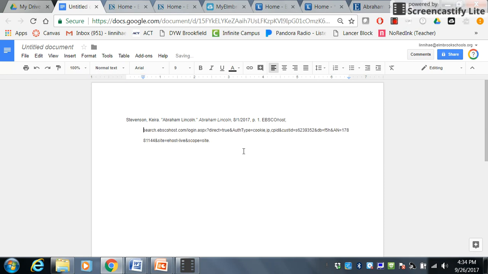Okay, so now this is the way a proper MLA citation should look in a works cited. So every time you get a new source, you're just going to come back to this document and plop it in here. The only criteria then is that you want to put it in alphabetical order. So this is Stevenson. If you get something before it or after it, you just put it in accordingly wherever it would fit. Okay, you're really going to be saving yourself some time if you do this and getting ready for the works cited step, which comes next.